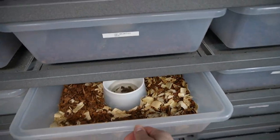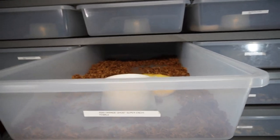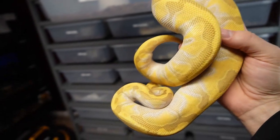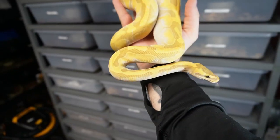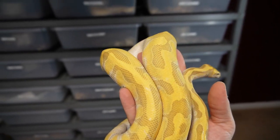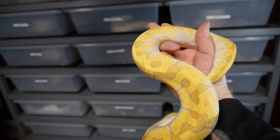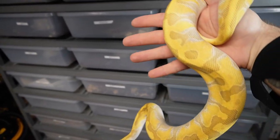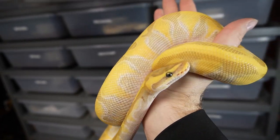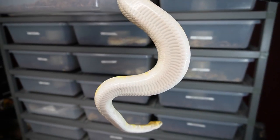I tell you guys the good and the bad with the animals. I try not to hide my downfalls as a snake owner — you guys know I've had some deaths and bad experiences in the past. This lady right here is an orange ghost, which I believe is the same as a hypo, and she's also super enchi — the super form of the enchi. This girl looks phenomenal. On her belly two weeks ago I noticed a couple of scales that were brown and kind of super dry.